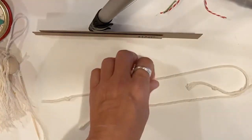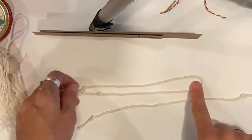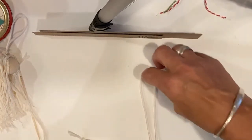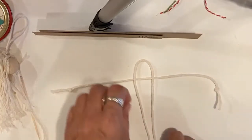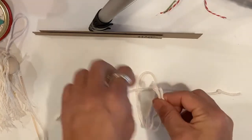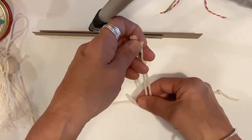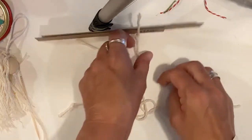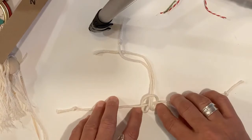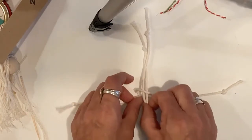Take your legs and make a loop at the end. You're going to put your arms over the loop, bring the bottom of your legs up, and stick them through that loop around your arms. This is called a cow hitch. It's going to look like it's not even tying — it's just looping. You've just looped that yarn around like this, and now we've got to get the wings in.